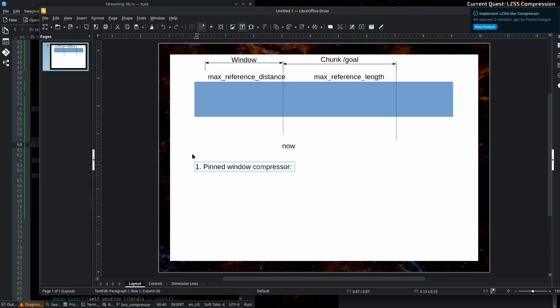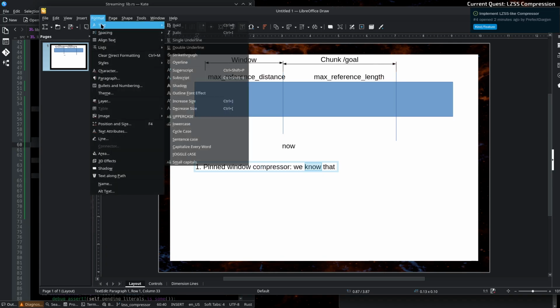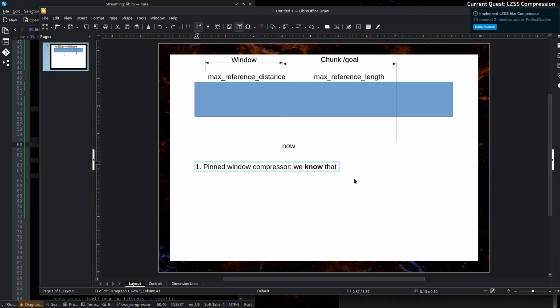Okay. Here, the trick is that we absolutely know that the buffer size is going to be less or equal than max reference distance, right? So in that case, we never need to move the start position.